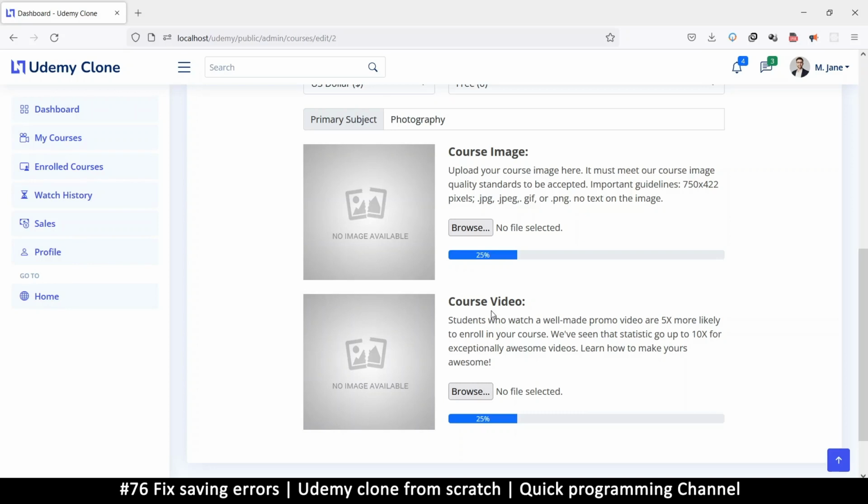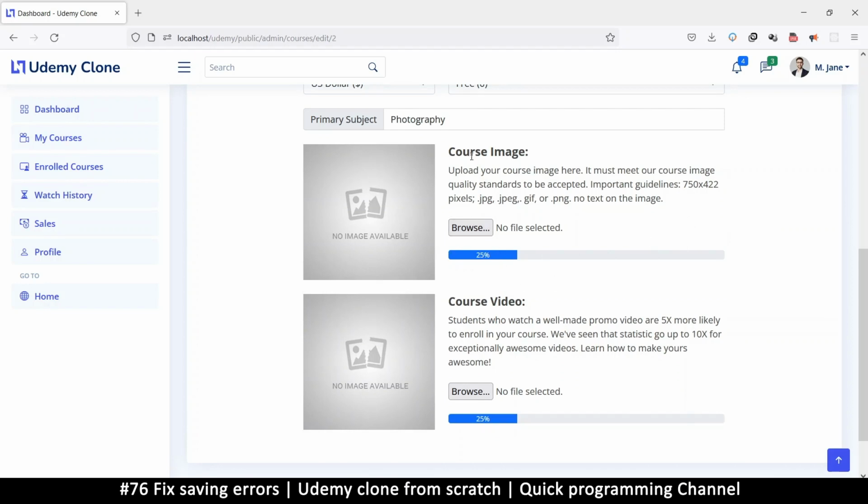It depends how you want to do this, but it's possible to upload several things at the same time, so we should make it happen. And we also need to add a cancel button here, just so we can be able to cancel the upload once the upload has started.